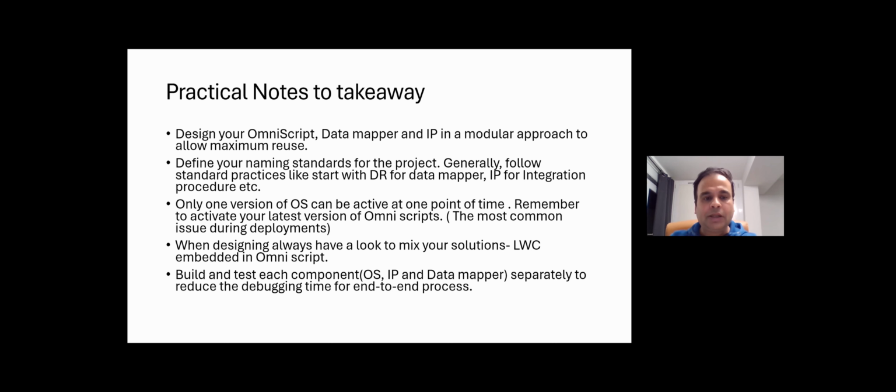You use camel case, all the standard practices. But if you don't put a check on this for your project team, I'm sure very soon you will lose control of your OmniStudio and its details. So I would really recommend having a naming standard for your project and making sure that everyone follows it.